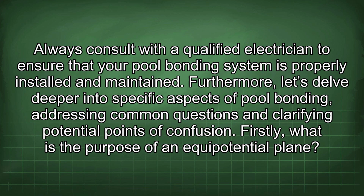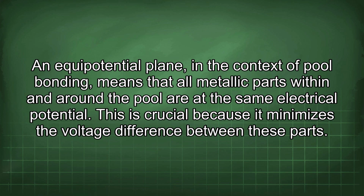Firstly, what is the purpose of an equipotential plane? An equipotential plane, in the context of pool bonding, means that all metallic parts within and around the pool are at the same electrical potential. This is crucial because it minimizes the voltage difference between these parts.